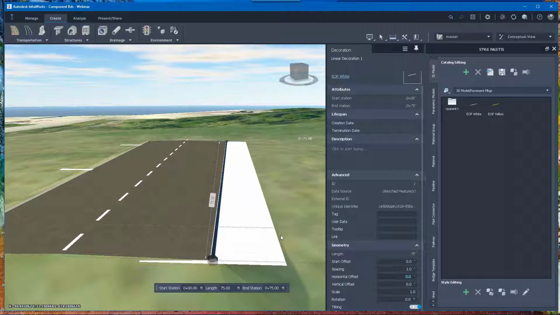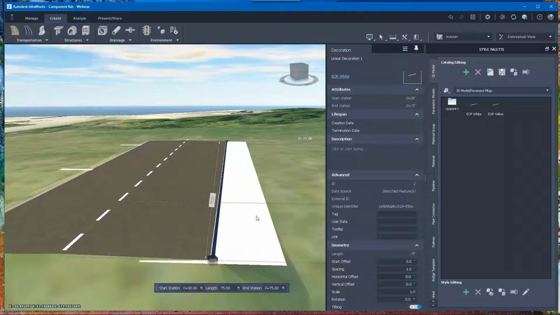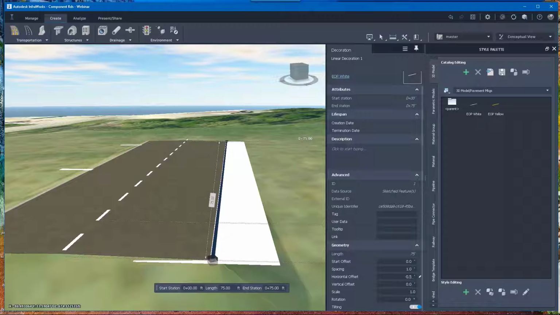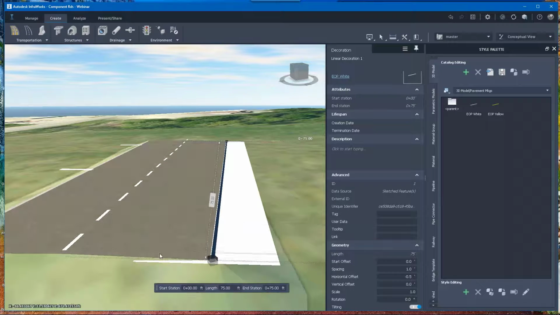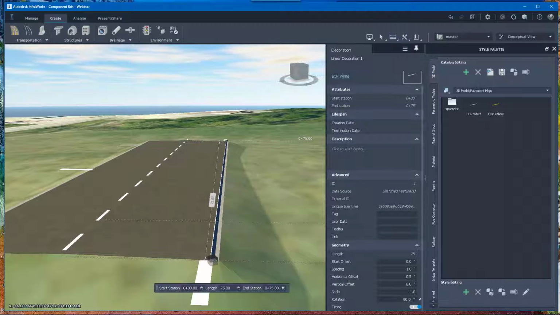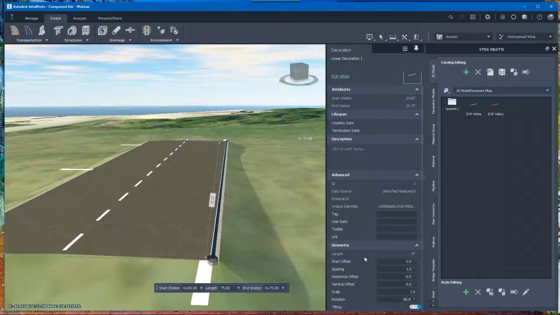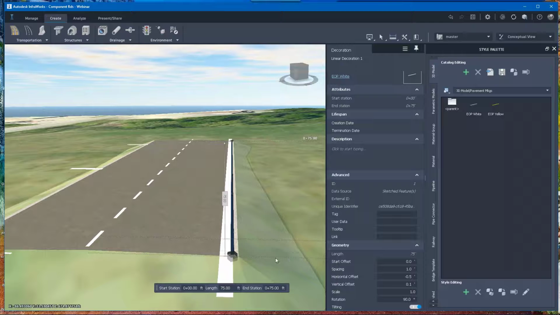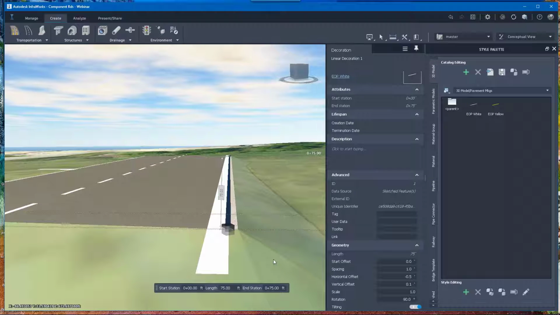My horizontal offset means left or right of the information that I'm utilizing. Okay, I want it to be about a half a foot to the left. So we want to go in the negative direction. Left is negative. Okay, and that should shift it over. Now, the reason why we're seeing this is because we need to fix the rotation to 90 degrees. Okay, and we may need to go ahead and change the vertical offset. So this is kind of hit or miss. We just want it to be brought up so that we can see it.